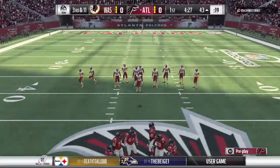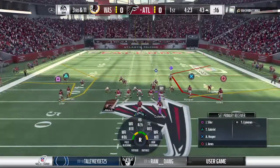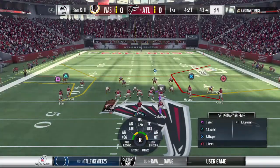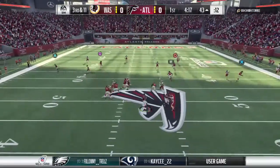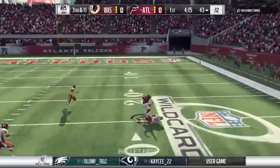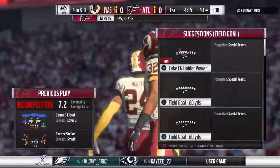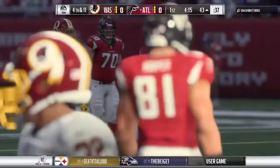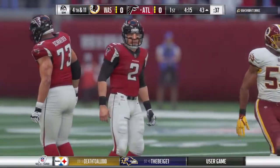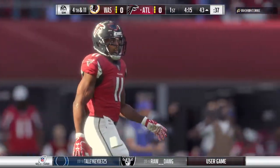The 7th play now of this opening drive. This is 3rd and long, though. From the gun, it's Ryan. And he couldn't hang on to it through the contact. Incomplete. This defense not going to make it easy for you. They're a physical group, and we just saw it there on that play. It came in, made the contact, just as he's trying to haul it in.